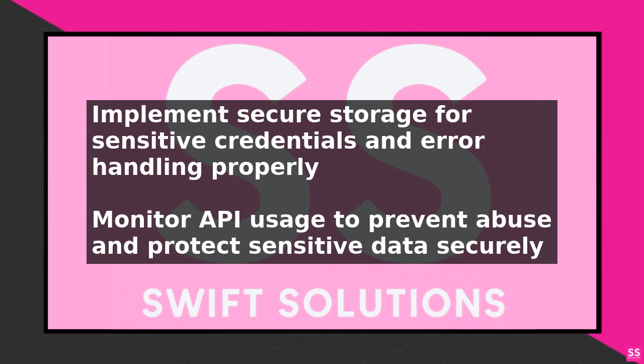In summary, authenticating with the Bill.com API webhook requires obtaining API credentials, choosing an authentication method, and including the access token or API key and secret in the request header. By following these steps and best practices, you can securely integrate the Bill.com API into your application and start taking advantage of its functionality.